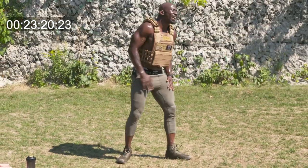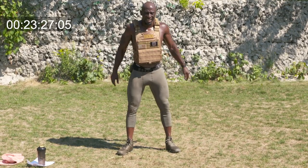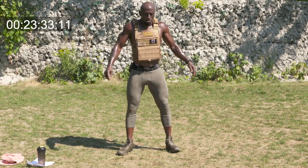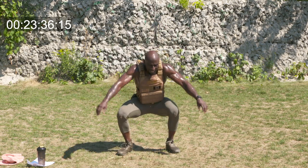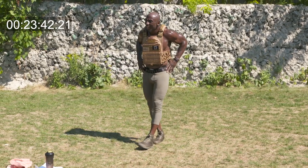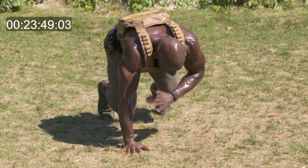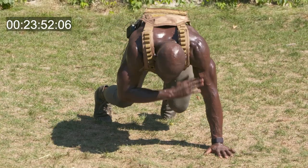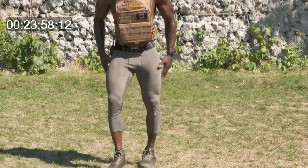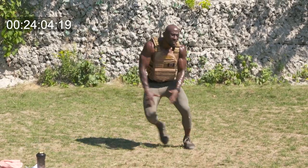Squats. One, two, three, four, eight, bear. Three, four, five. Here we go. One, two, three, four.